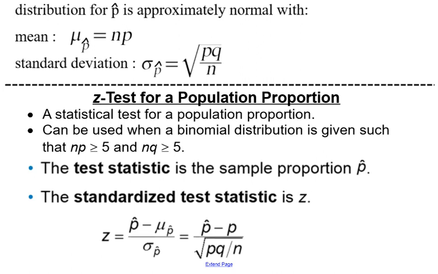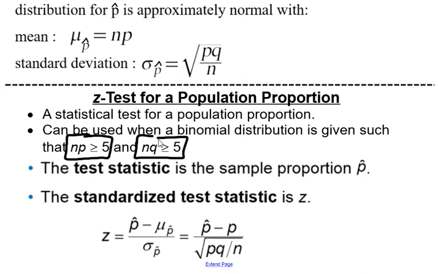So we're going to be using a normal approximation for a binomial proportion, and we're going to be doing a z-test because we're dealing with a normal approximation. In order to do this, we need a large enough sample. Typically, we say at least 30 for a population mean, but we're dealing with a population proportion. So we check this by making sure that n times p and n times q are both at least 5. If both of those are at least 5, we have a large enough sample, and a normal distribution will do a good enough job of approximating it.